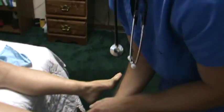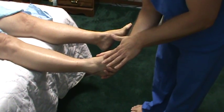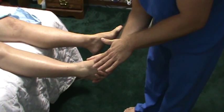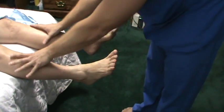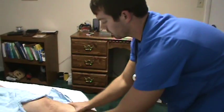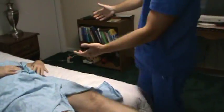And then come over here, and you'll find this bone to the great toe. Go just laterally to that, but don't press too far. You'll close off the actual artery itself. Okay, you should note temperature and color of the lower extremities, and if there's any kind of edema down here, which she actually does not have. She looks good. Alright, you can come on up.